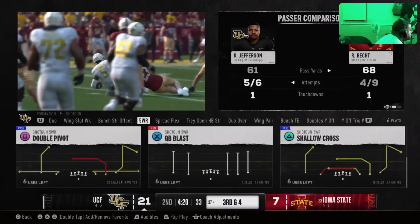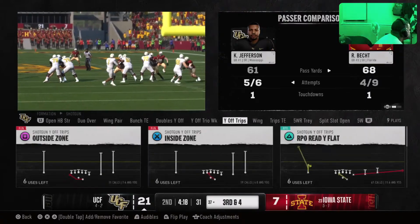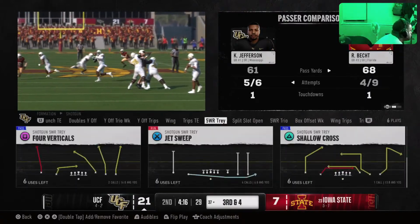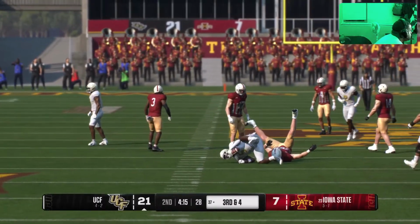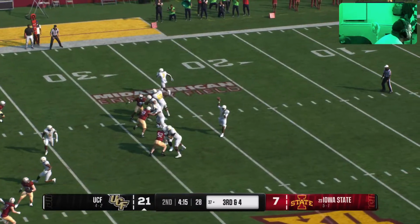I'll say this, man. In college football, you see a lot of bad tackling. You didn't see it right there. That was an awesome job. First off, being there at the point of attack. Once the tight end made the catch, there was no doubt he was going down. Great job for him tonight.